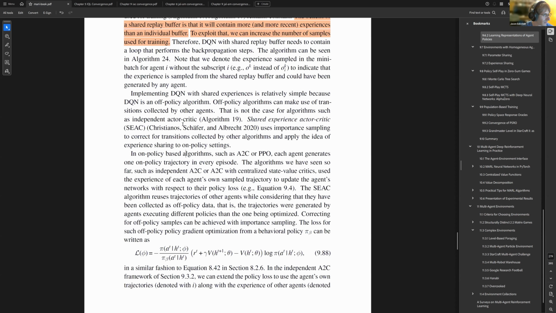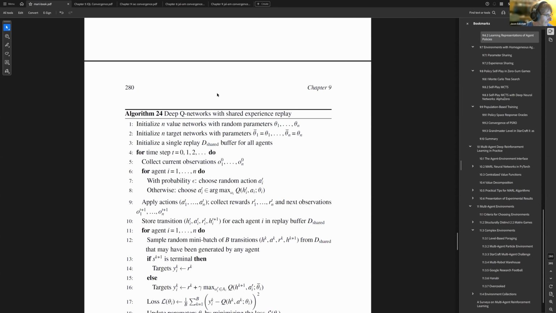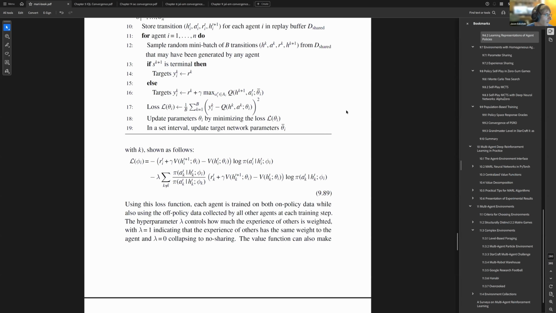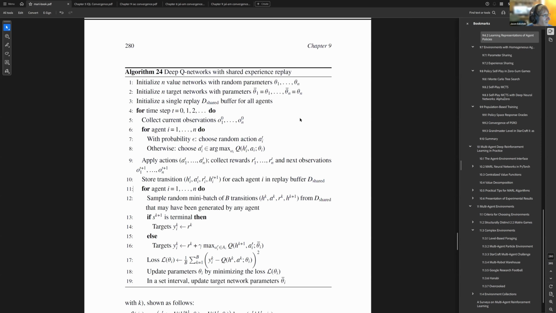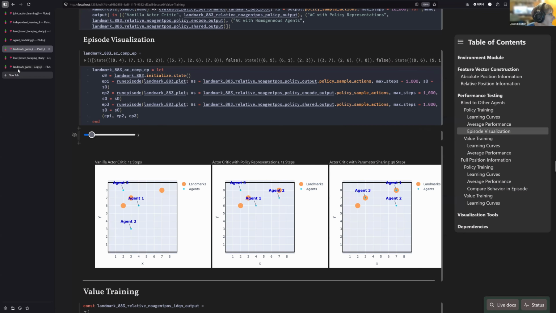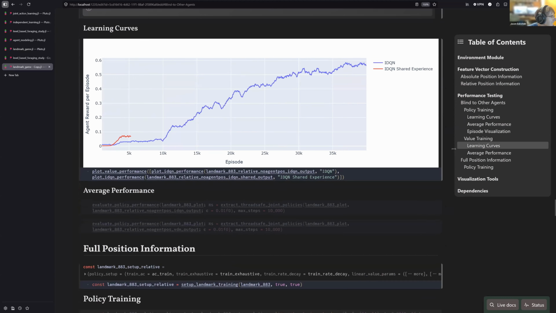And there is this comment on experience sharing for weakly homogeneous agents, but I don't think they have any learning curves for this. It's not exactly obvious why this works either, but this is a thing that you could always do in any kind of task where the agents are randomized in some way, so they have to be interchangeable. You can do this too, but this is mostly the same as the independent DQN algorithm. I actually did try training this with the shared experience replay.